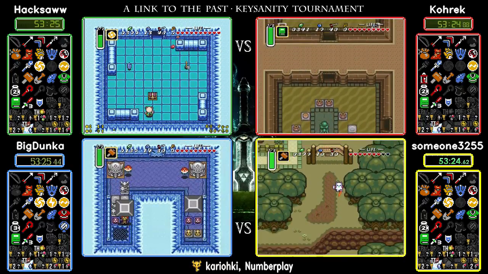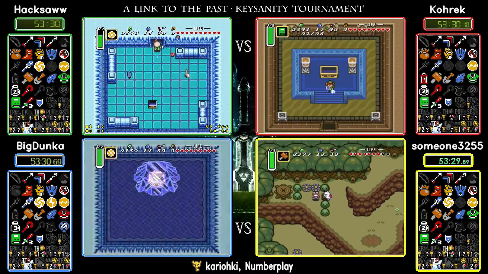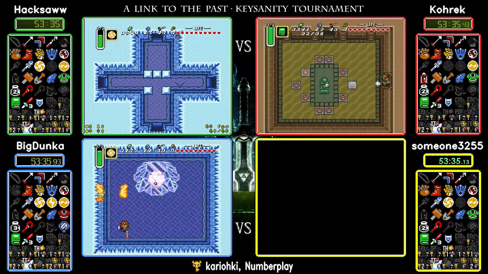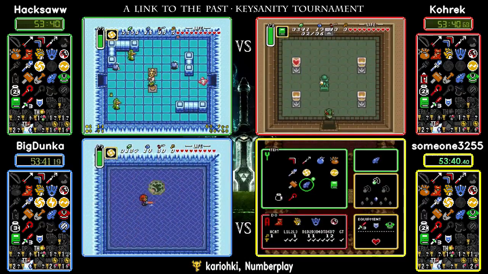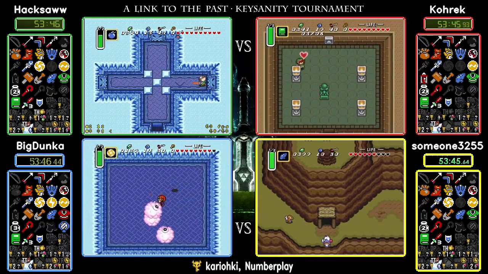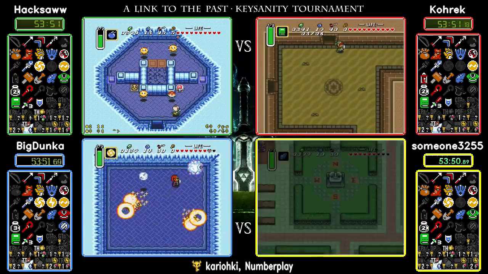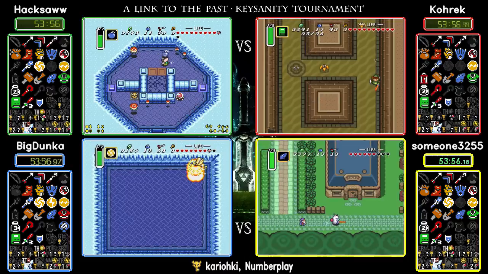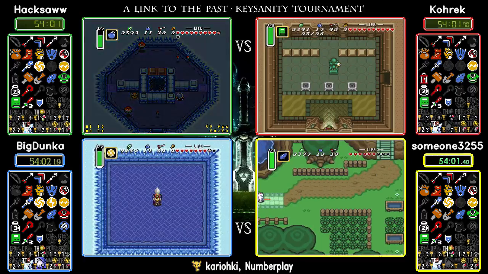Okay, so Kohrek does have the lamp here. Can't go all the way to Lanmola. I think he's gonna go for it. Yeah, since you're here, might as well. Nice fight for BigDunka. Finds a map to Thieves Town. Again, that was a crystal. Nice.